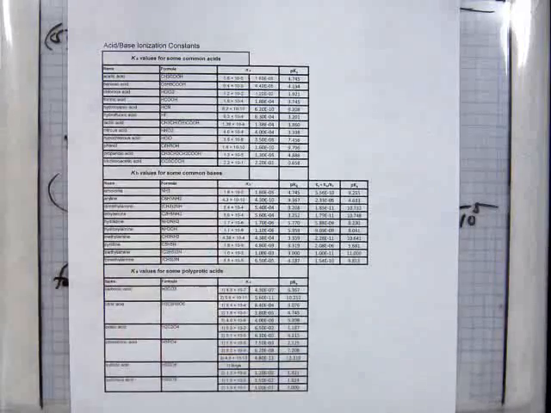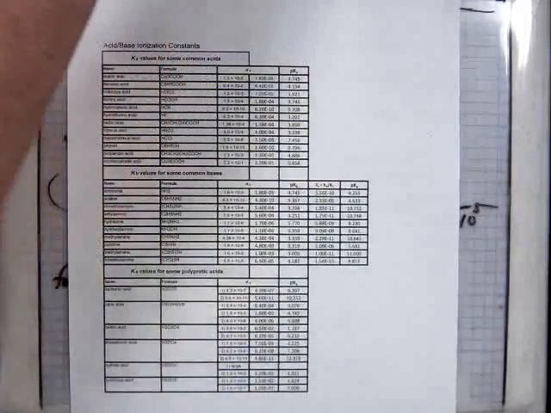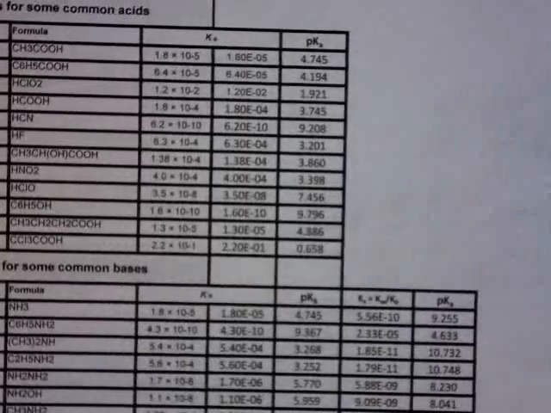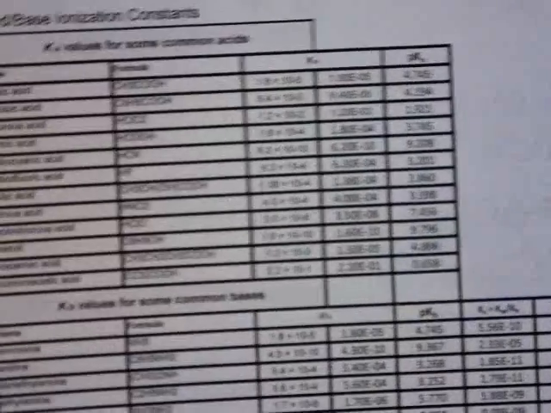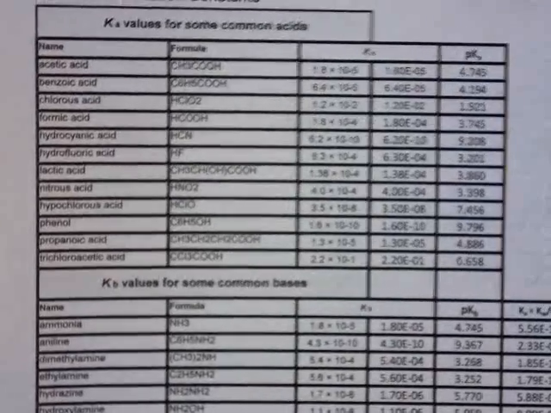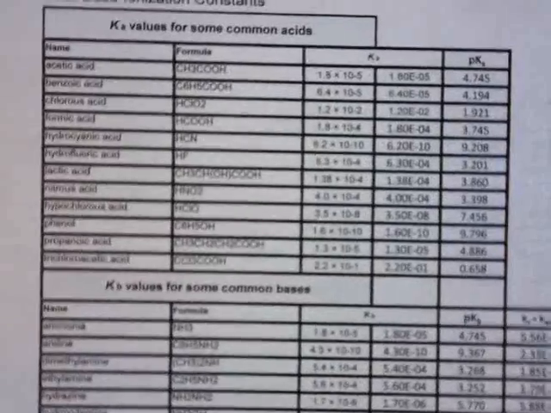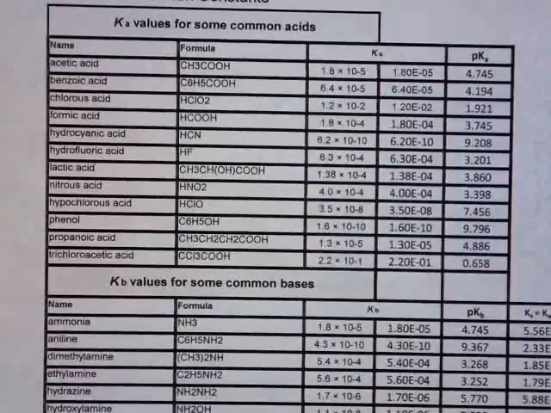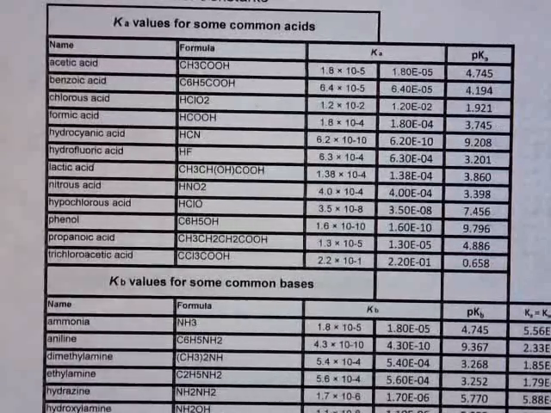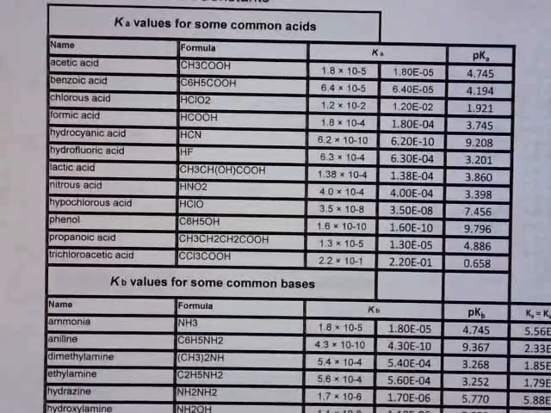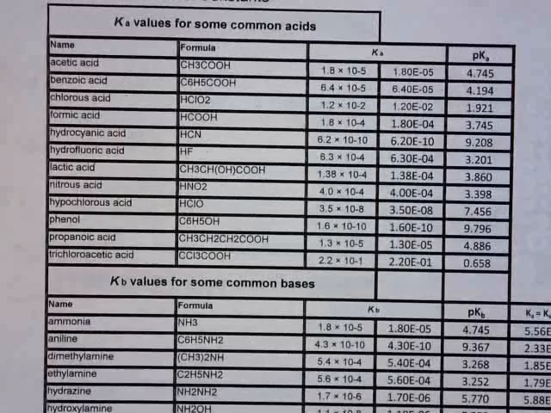And so looking at this, let's see if we can squeeze out some Ka values. So there's the first one up there, acetic acid. You can see that one, hopefully. I'm trying to get a better focus here. A little better. So acetic acid has a Ka value of 1.8 times 10 to the minus 5, the one we're working on. So for a 50-50 buffer, what would be the hydrogen ion concentration? Well, 1.8 times 10 to the minus 5.